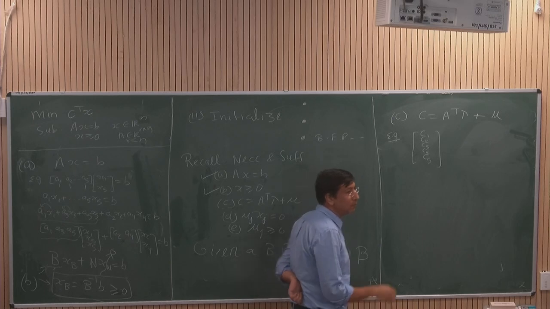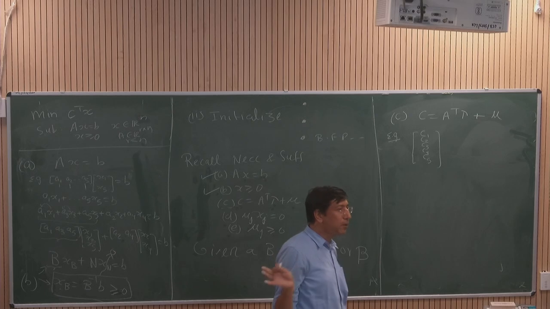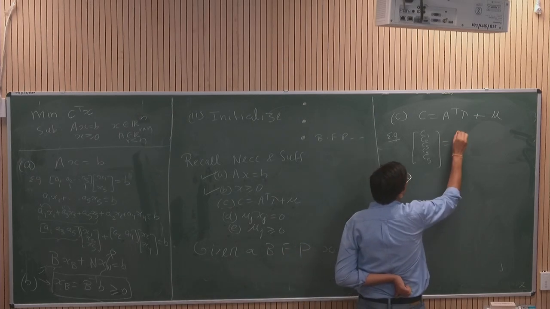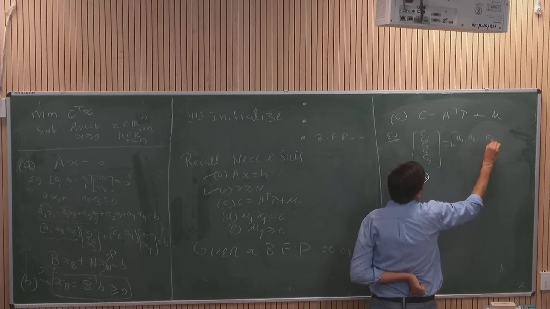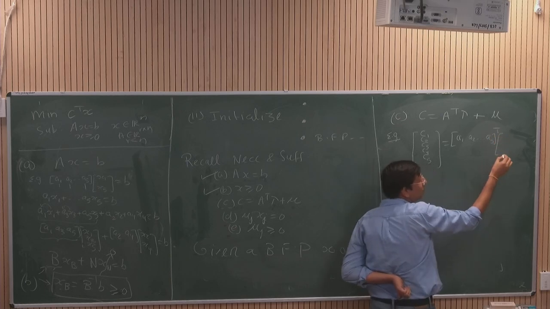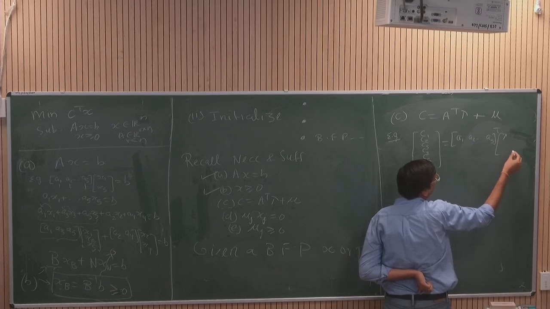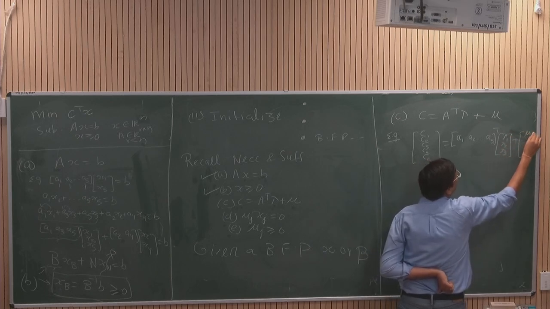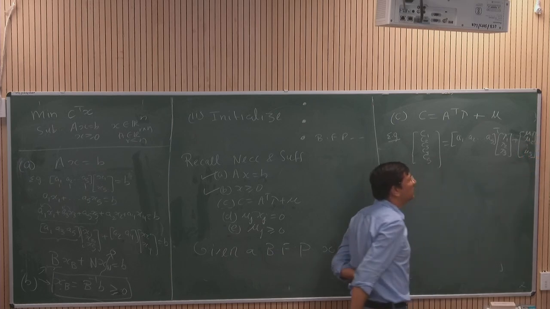Correct? I'm trying to separate it into the B component and the N component. That is what I'm trying to do. Why? Because I know something about the N component, which I'm trying to use here. So this is A1, A2, A5 transpose. What is lambda, Misha? How many lambdas do we have in the example we were taking? Three, plus mu1, mu2 till mu5. Correct?